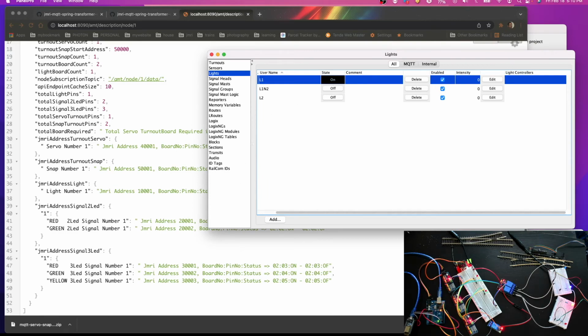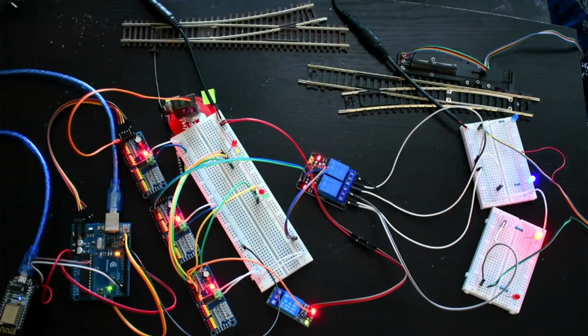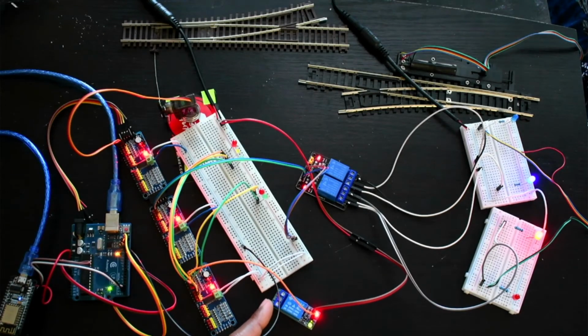I'll just increase the screen here and I'll show you this one. It's off now, but it's on. So at this point, you have to put the middle one, you will pass the common, you will pass the power supply, and this one you will take to the light. So this is how the light can be tested.